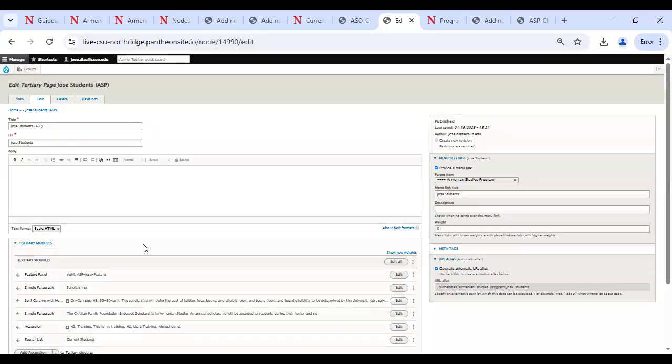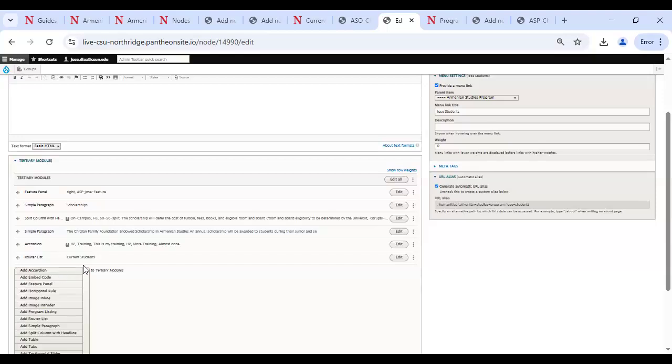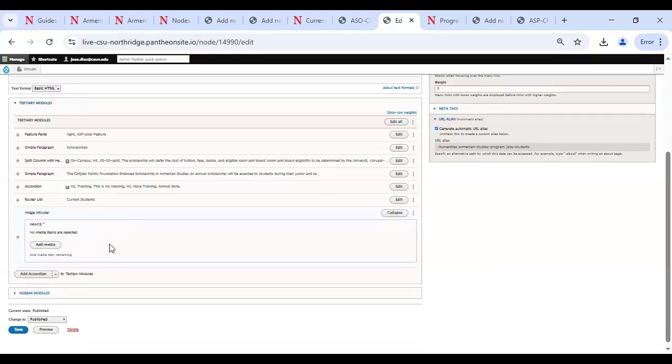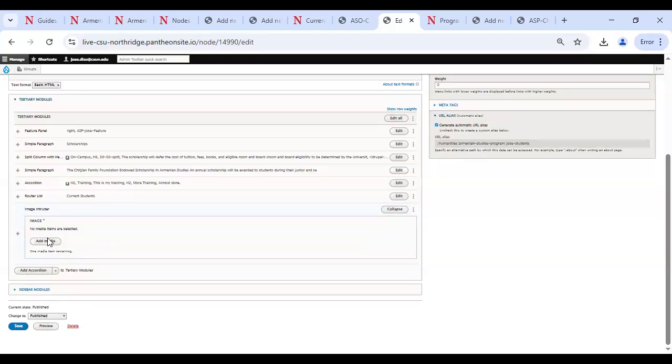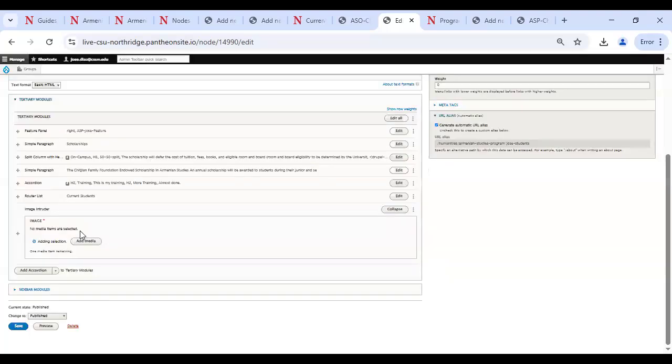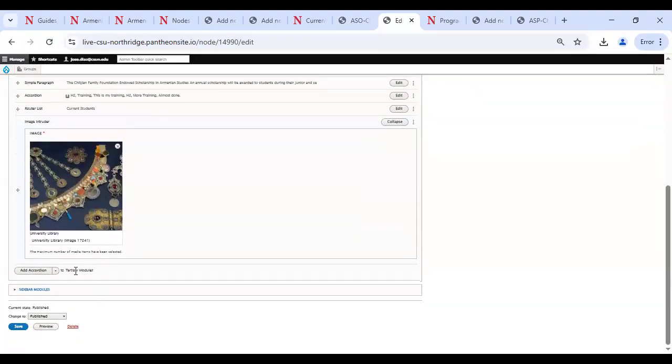So module, drop down menu. Notice that, see I have this image inline and image intruder. You play with them, see which one works better for you. Let's try the image intruder. Let's see how that looks. So I think it's just the image intruder. How's that look? Let me add this, my jewels. Yeah, that's not the one. It was the other one.